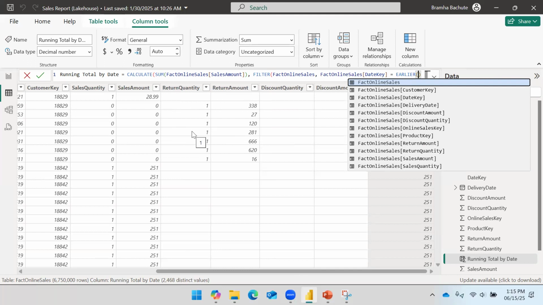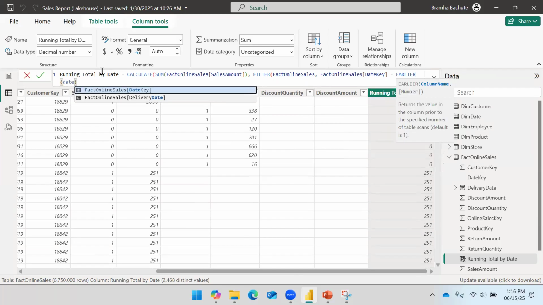So now the situation is that we have nested tables. This running total by date column is inside the FactOnlineSales table, and that FactOnlineSales table is used inside this, meaning we have a nested table.